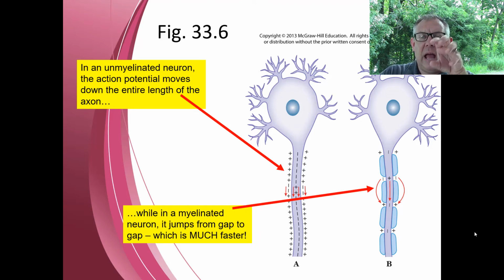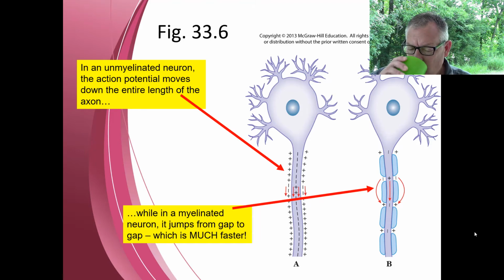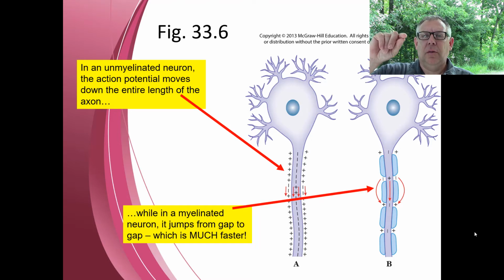So you've got some myelin, a little gap, and some myelin, a little gap, which is what they're showing you here. And so the signal, instead of moving smoothly along the length of the axon, jumps from gap to gap to gap. It's called, I think, saltatory, right? Saltation is jumping. And so that signal jumps over the myelin sheath and goes to a gap, goes to a gap, goes to a gap. Well, it turns out that this is actually much faster than if you just allow the signal to travel down an unmyelinated neuron.